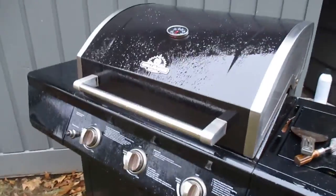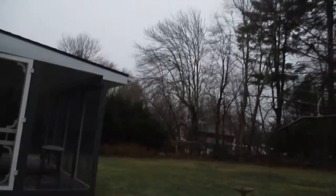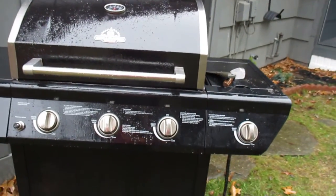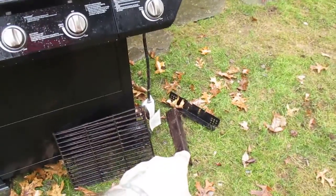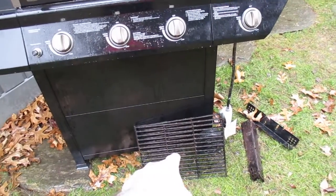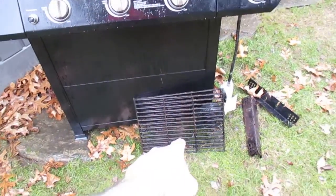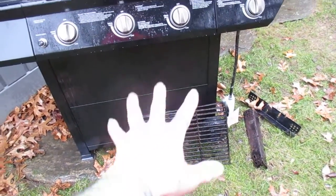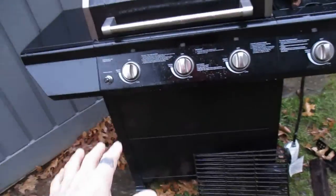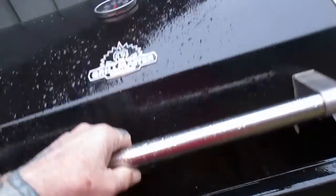It's yucky out today, rainy, cold and wet. I started this project yesterday — I bought new covers for my burners. I didn't buy new grates because I couldn't find a size that might fit without having a measurement. I got covers that are open, and I also got a degreaser and sprayed it on here. It seems to be working, and I sprayed in here too.